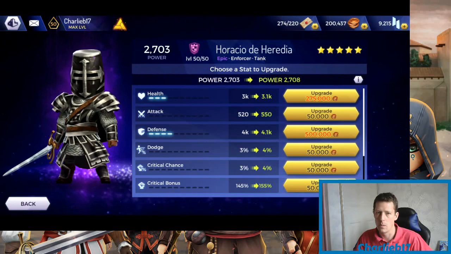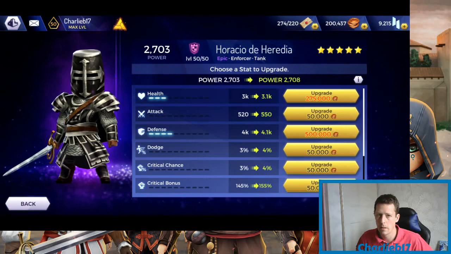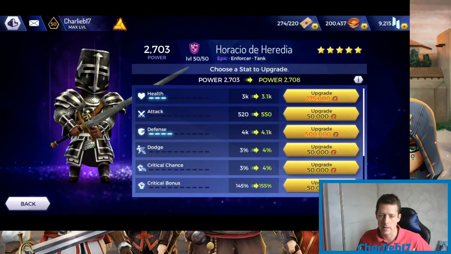I mean, you don't really need to do much to his attack or things like that, because his main ability is just tanking damage. So if you can make that just that little bit better, I think his health has increased from 2.8 to 3.1, so it just makes the world of difference. And obviously his defense as well, I think that was at like 3.8 or 3.9, gone up to 4.1.